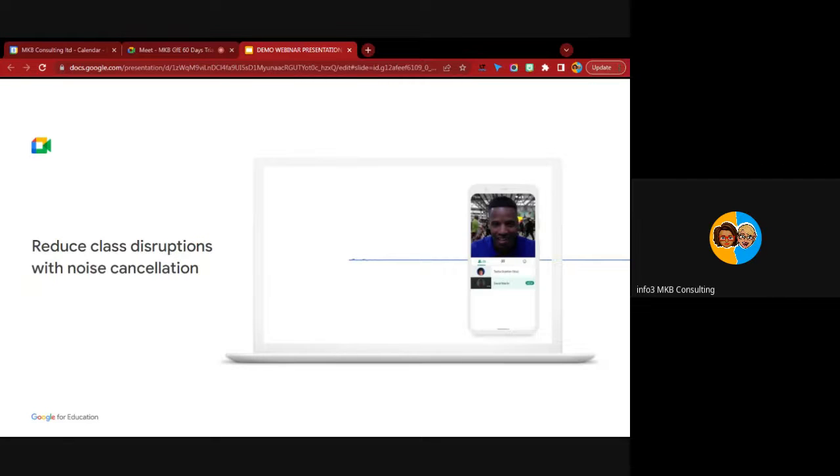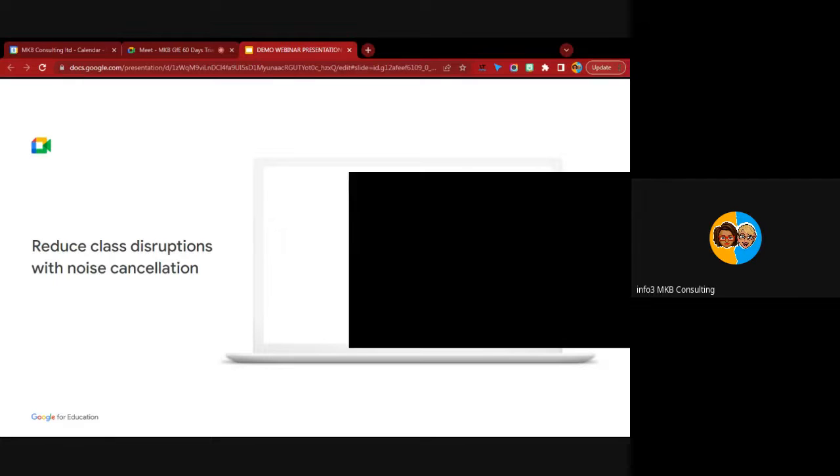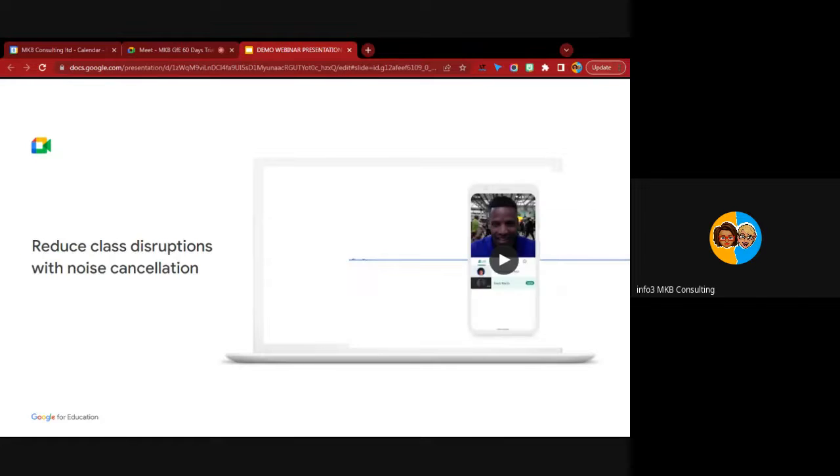Firstly, let's look at Google Meet. One of the features that have been added in the paid edition is what we call noise cancellation. This feature helps you to limit distractions in your video call. You can filter out background noises. You can enable this from a Google Meet, and so someone walking in the background, a knock at the door, a dog barking, or any other thing is going to be filtered out, and it will make sure that it's just the voice that is being heard in the meeting.